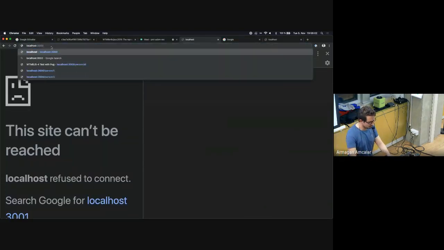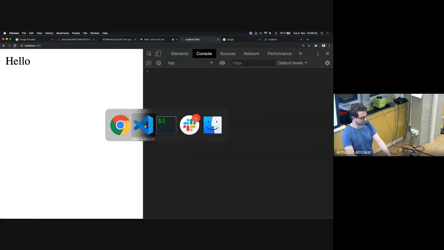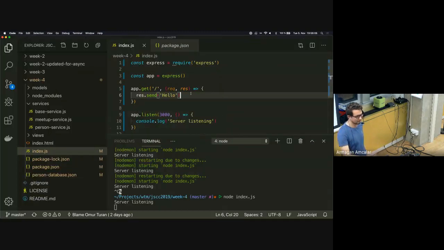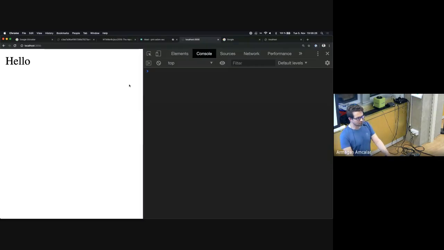Oops, I switched back to 3000 and it's here. So now we have a web server, right? It's up and running. It's responding to requests. It actually knows how to respond to one path, but okay, we can introduce more. But the thing is that it's not really fancy. It just says hello. However, in our browsers, they're not really used to seeing just hello, right?